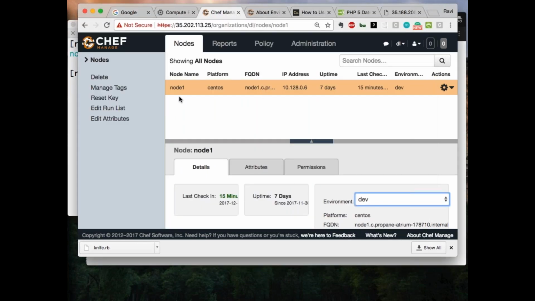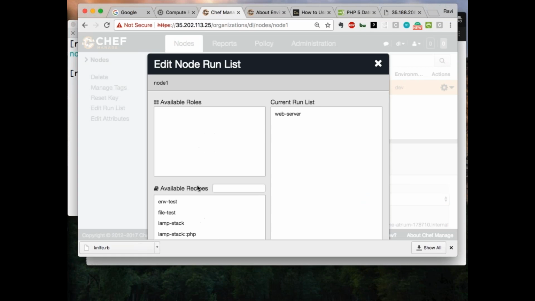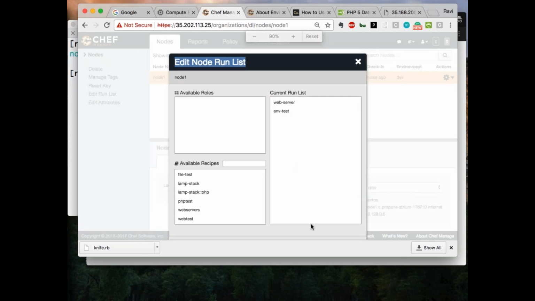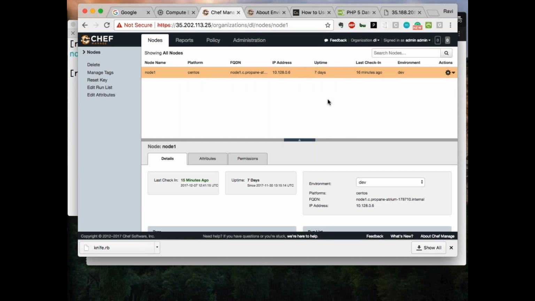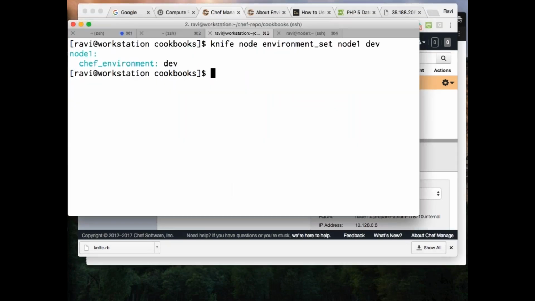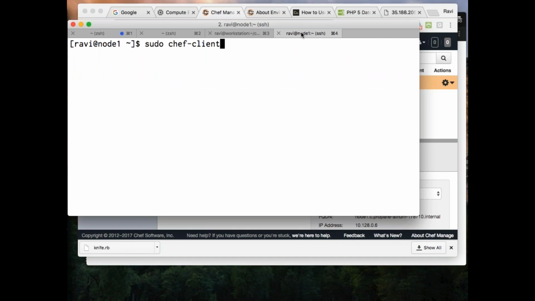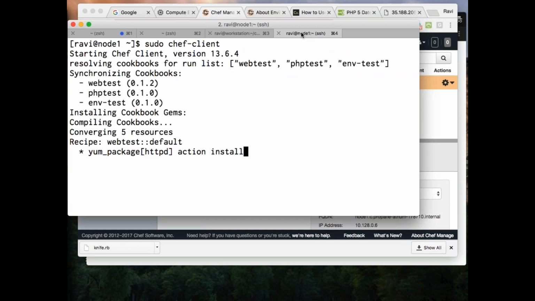If not, I can directly do it from here: edit run list, environment test. Now it's taking environment test.